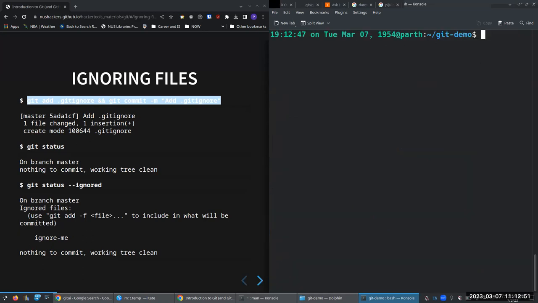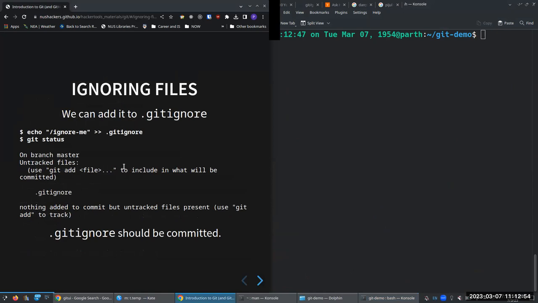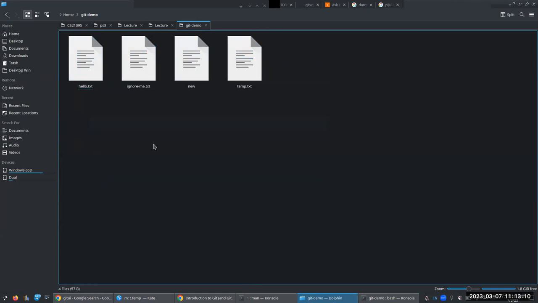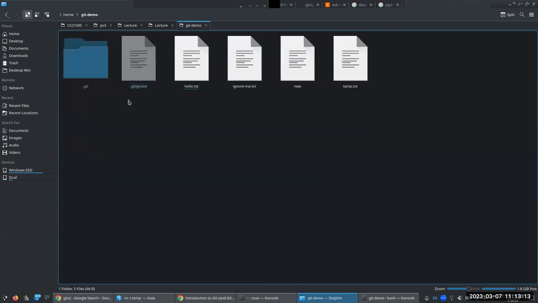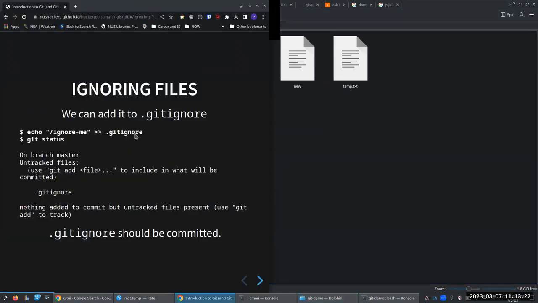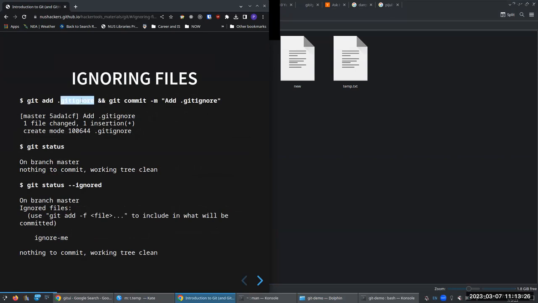Going through the flow again, basically you need to create a .gitignore file. The dot basically tells you it's a hidden file. It's the same for Windows. A dot in front of the file name says it's hidden, so it won't show up. I have all these four files, but it won't show up here. But if I ask my OS to show the hidden files, these are the two hidden files: the hidden git folder, and the .gitignore file. Then I will add it, stage it, then commit it. Then I will type git status to see how it works. So basically, Git can start ignoring this file for me now.